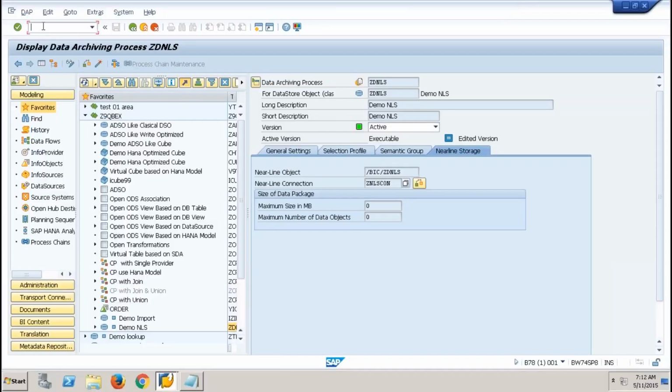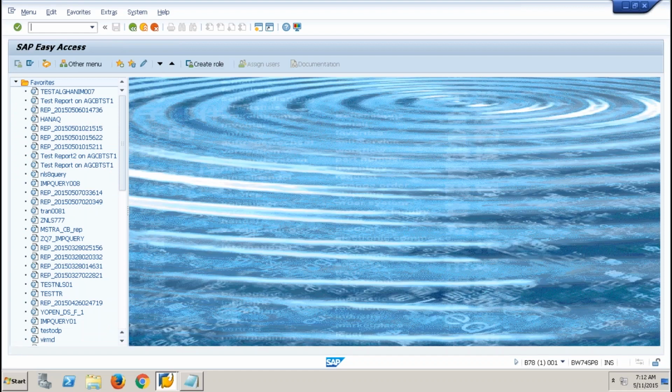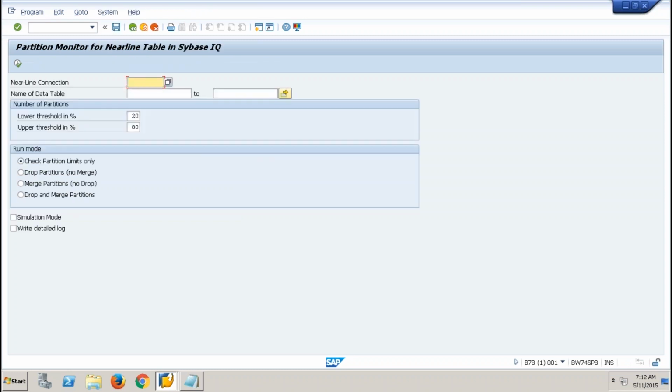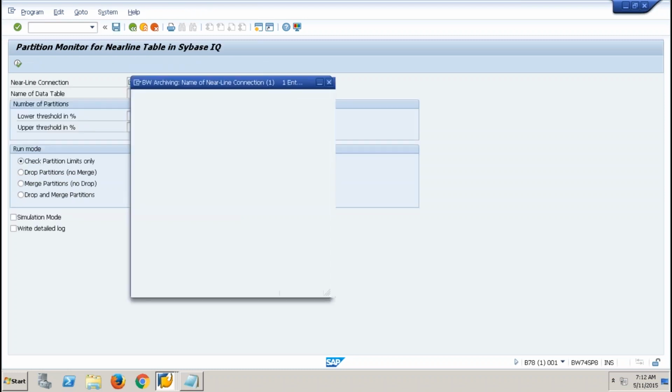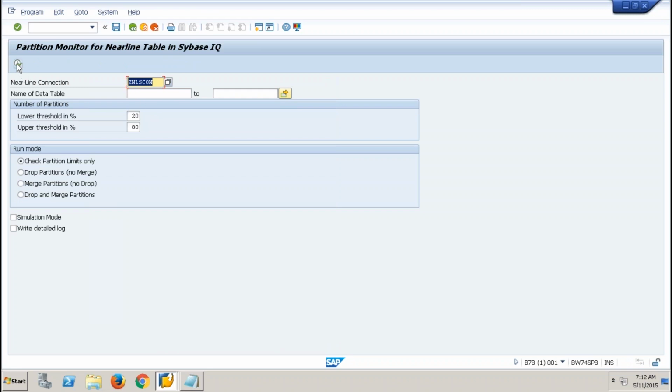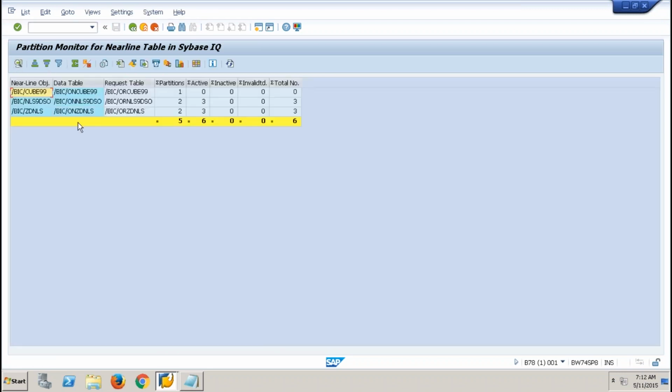Within BW, we can monitor this. Run this program. Yeah, we can see the contents. First, let's get the table name. For this nearline object, this is my table name.